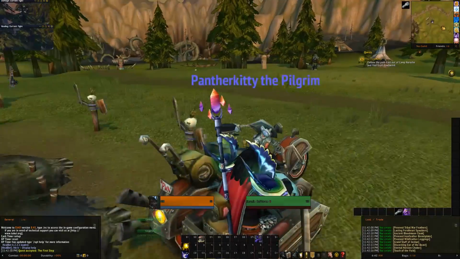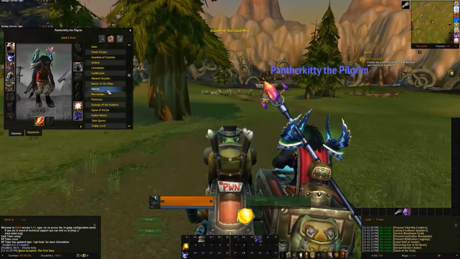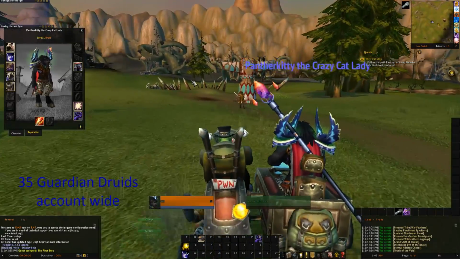Following the path east we are looking for Gruul Hawkwind. Good time to hit auto run and change your title. Pantherkitty first appeared during the Mists of Pandaria expansion, and her offspring has multiplied throughout this account, totaling 35 druids.